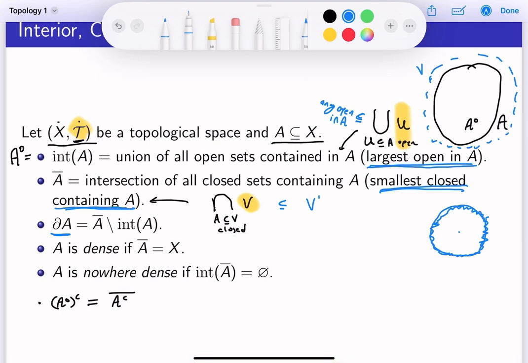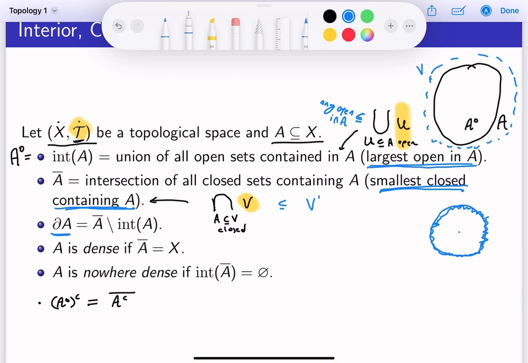All right. So one more, or a few more, terminology here. We're going to say A is dense if its closure is the whole thing. We're going to be talking about dense sets as we go, but I'm just introducing these definitions. So A is a dense set if its closure is equal to X. If its closure equals the full space, then it is dense. And we're going to see that these are very important sets.